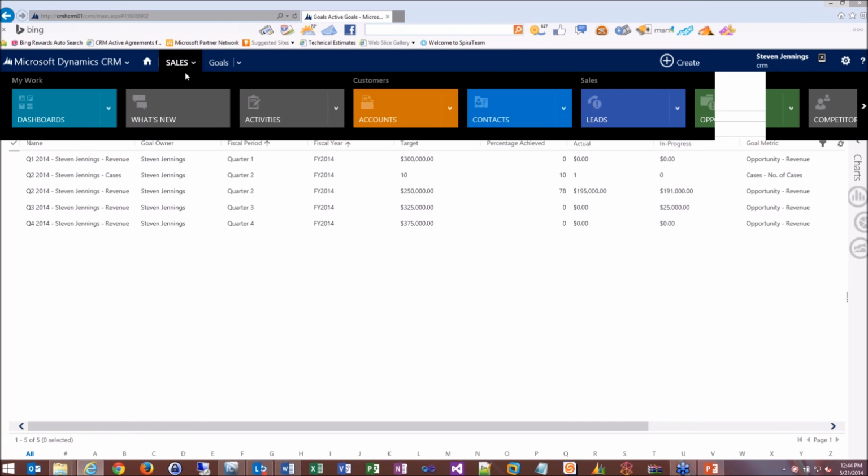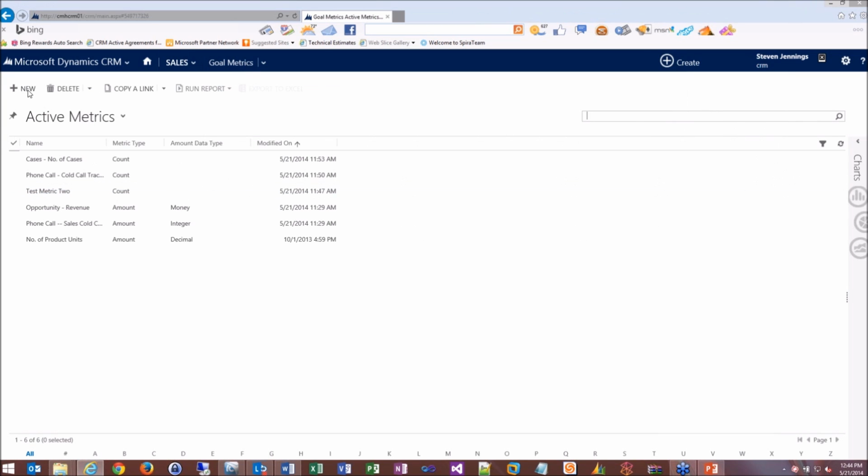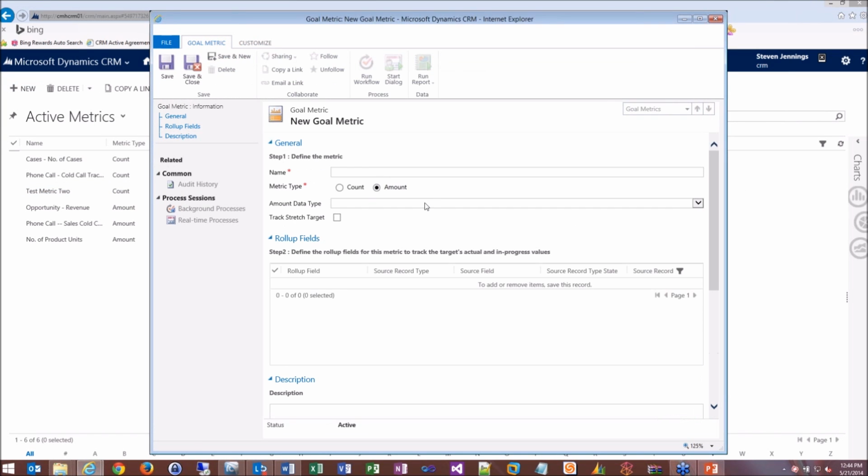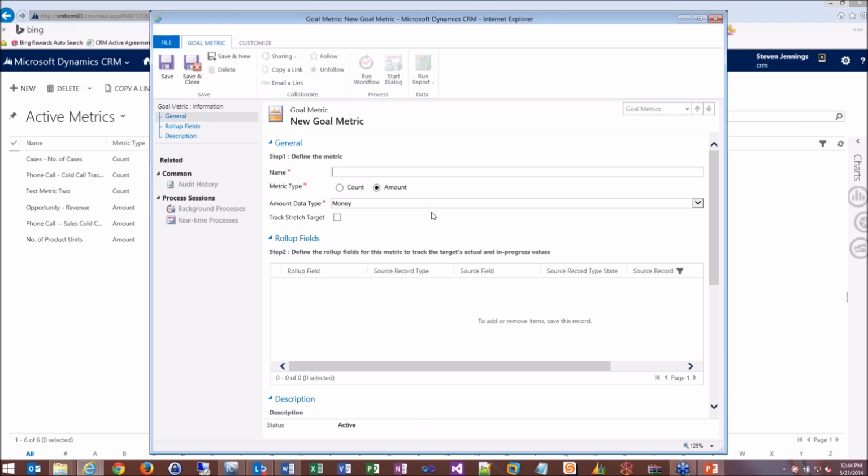I'm going to show you real quick goal metrics that you can actually attach these metrics to a custom entity as well. So when you're building a metric, you can say, actually my custom entity is called test, so we'll just call it test.